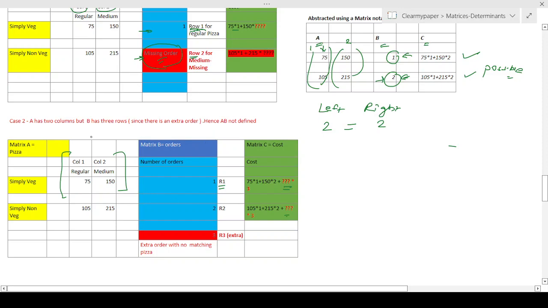So what it means is, matrix A has got 2 columns, but B should have 2 rows, but it has got 3 rows. Over here, it had only 1 row. Over here, it has got 1 extra row, and hence it's not defined, right? That's one of the examples that you should know. Normally in the examination, I don't think you'll be tricked to do that, but if something is not adding up, then you can write it, but I don't think such questions will come. But this is the foundation of whether a matrix product is defined or not, okay?